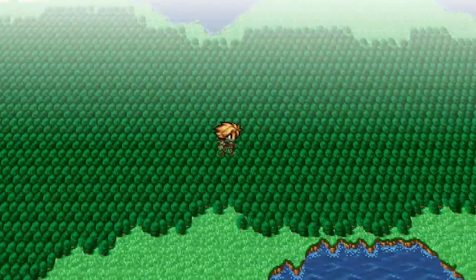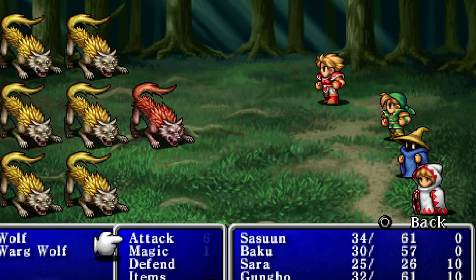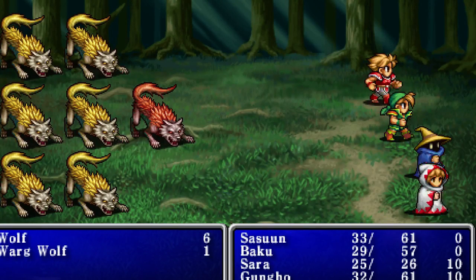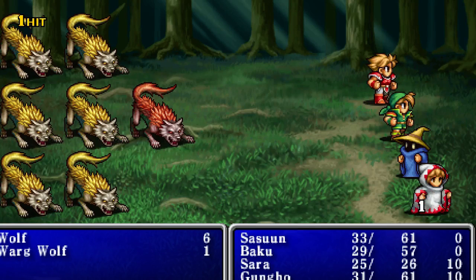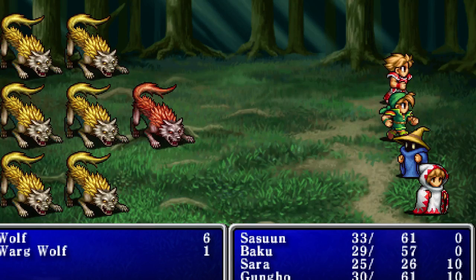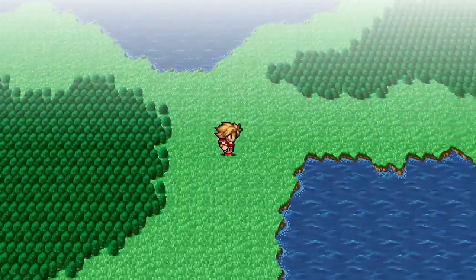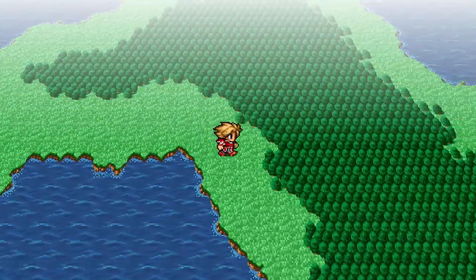Yeah, so we haven't gotten a preemptive yet, but we did get an ambush there. Okay, so here are wolves, they're pretty hard to run from. They're also pretty fast, so you're generally not going to get the chance to run very early. So preemptives guarantee you can run from any encounter, because some encounters are technically unrunnable, like no matter how hard you try, you can't run.